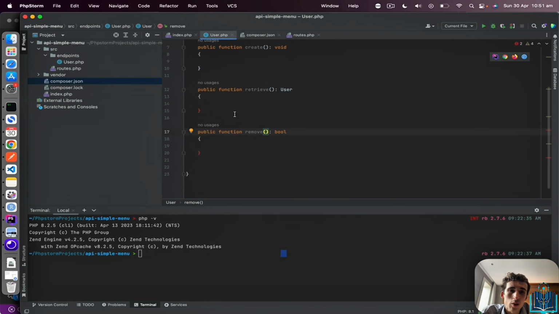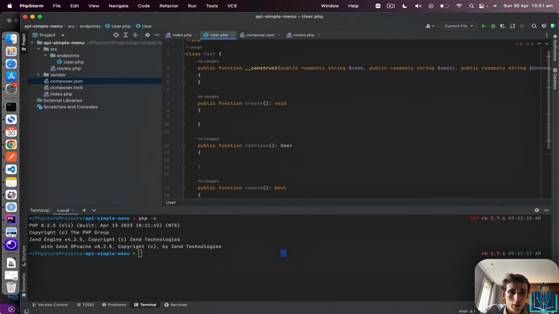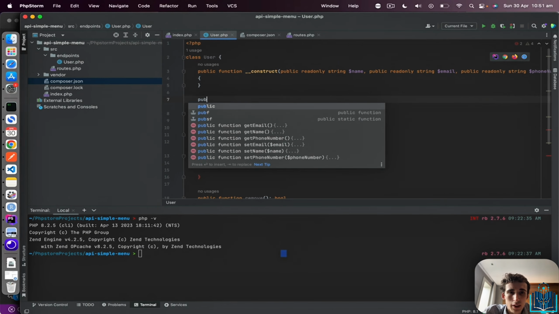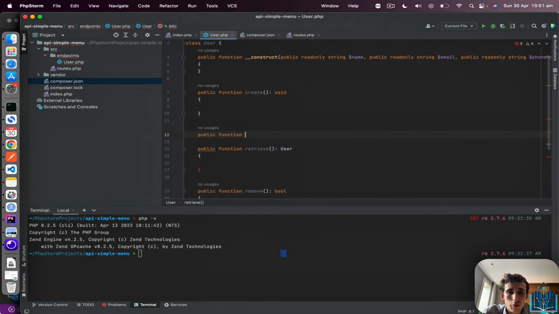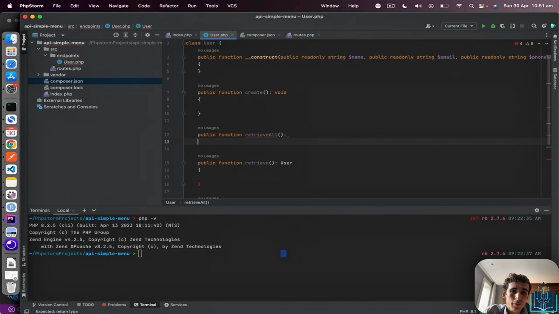Okay, so now remove, retrieve, create, and here we will have all, so every user. I will have it on the top here, before retrieve: public function retrieve all, and that will be for all users, and it will return an array.